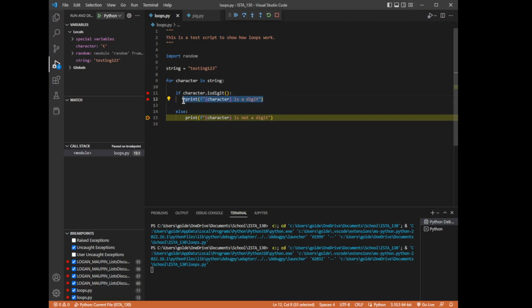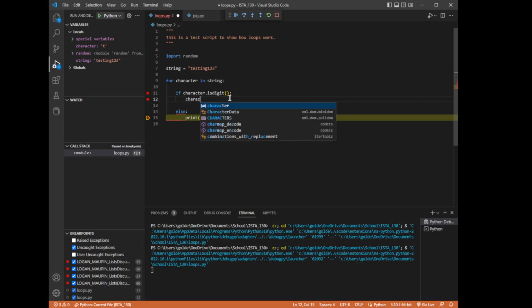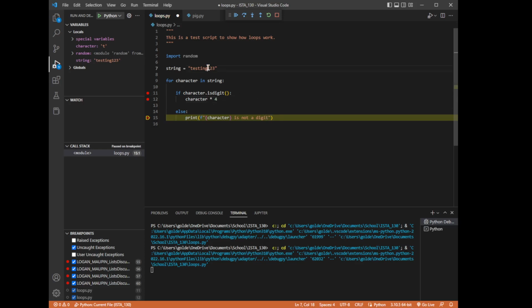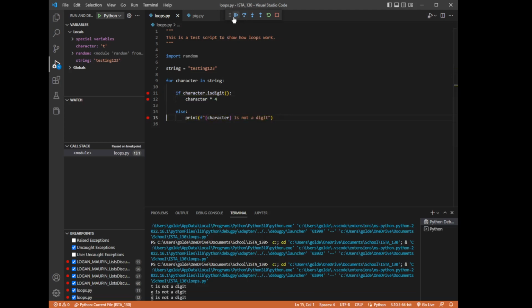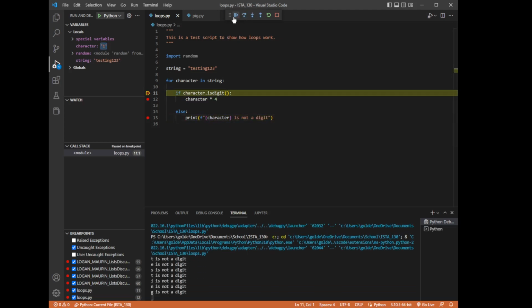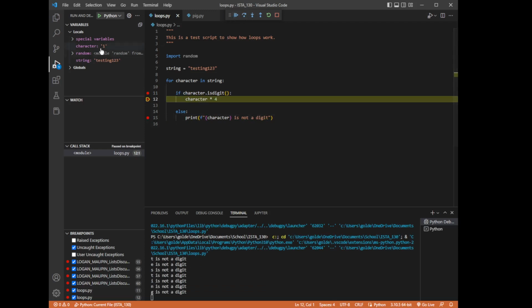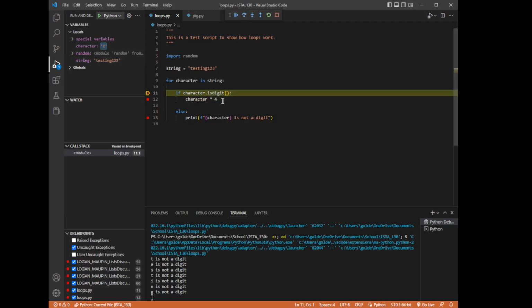In this case, I'm just printing it out, so it's kind of obvious. But what if I didn't have print statements here? What if I said, okay, if the character is a digit, then character times 4? So this is going to be like 4, 8, and 12. That's fine, but I'm not printing that variable out, so I don't know what that is, right? So let me just debug it again now. We could skip on through, because it won't get to that until right now. So now, character times 1, and now that value is like 4, but of course, it helps if you make a variable for it.